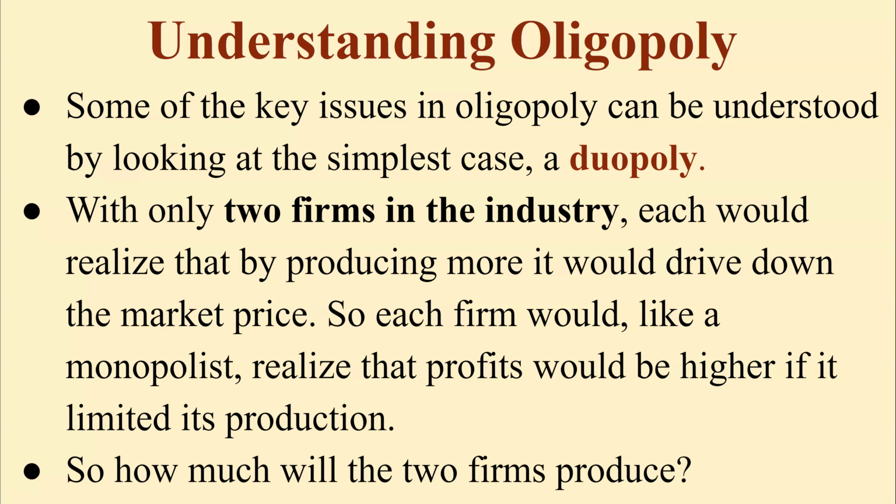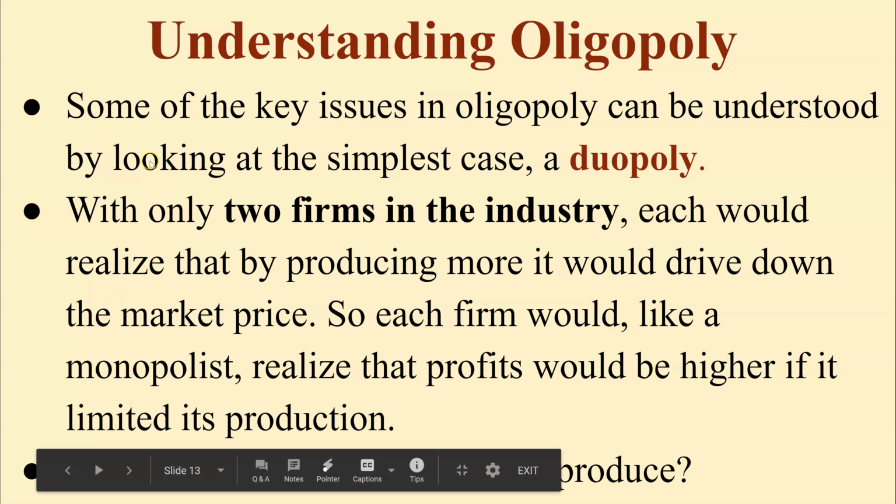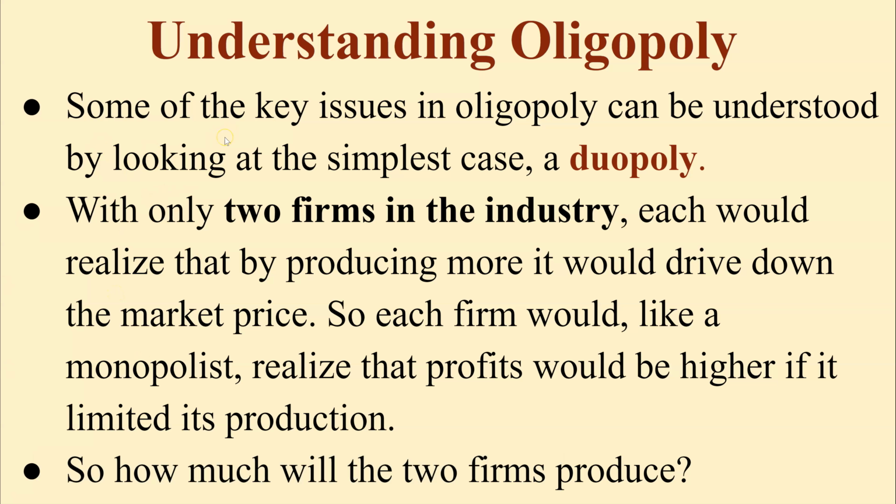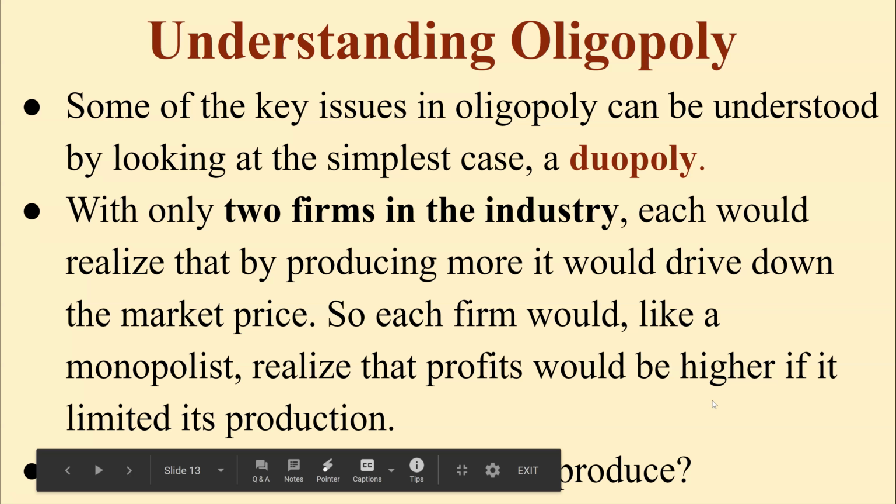They have the market power, and how much they produce, especially since in this country they can't collude. So GE is looking at what Westinghouse is producing, and the same, Westinghouse is looking at what GE is producing in order to drive up and down production, which affects prices, and can drive the prices up and down. And we're going to spend a lot of time looking at this, because how much they produce, the quantity that they're producing at, which is driving the prices, is really the crux of this chapter.